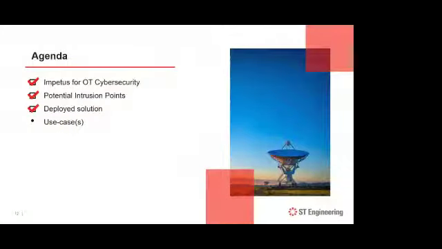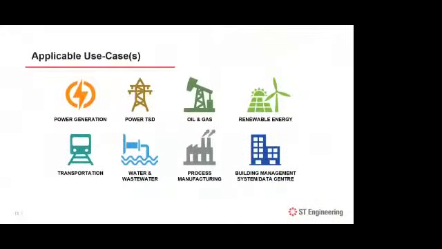So what is our use case? Allow me to share with you more in the subsequent slides. When it comes to OT cybersecurity, there are a lot of solutions out in the market, be it from our solution or even from the competitor solution. It can be used for power generation, power transmission and distribution, oil and gas, renewable energy, transportation, be it aviation, maritime, or even rail. It can also be used for water and wastewater treatment plant, manufacturing, factories, and last but not least, building management system.